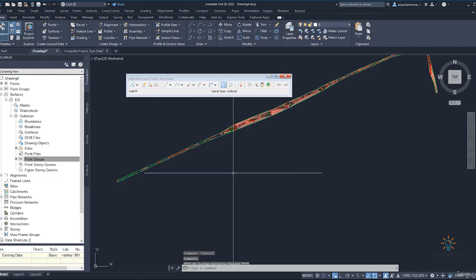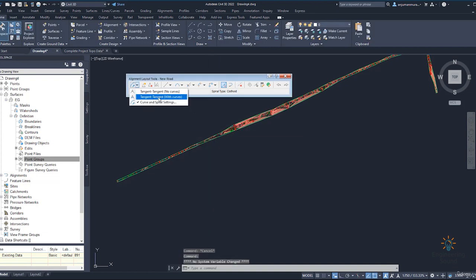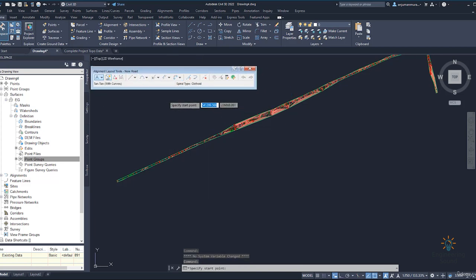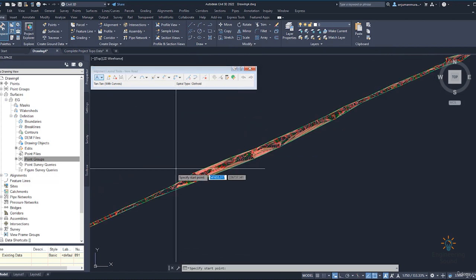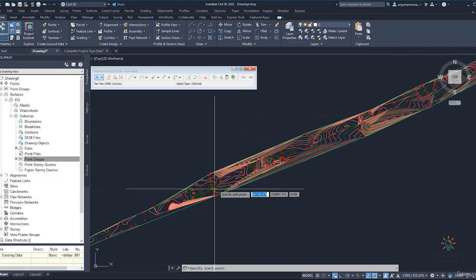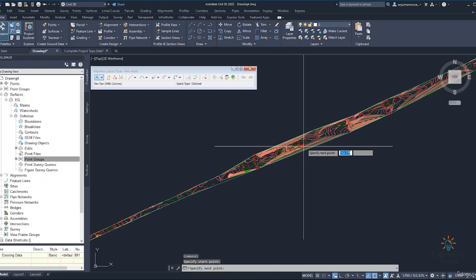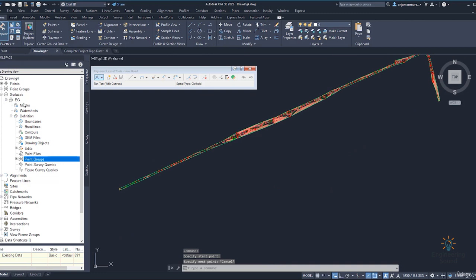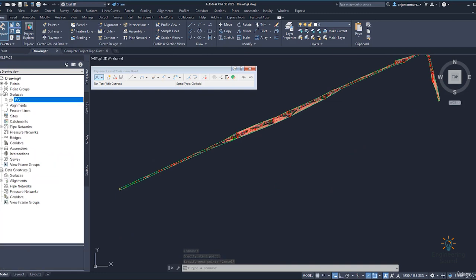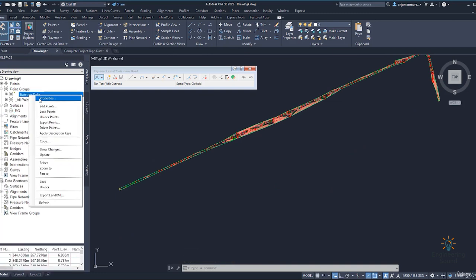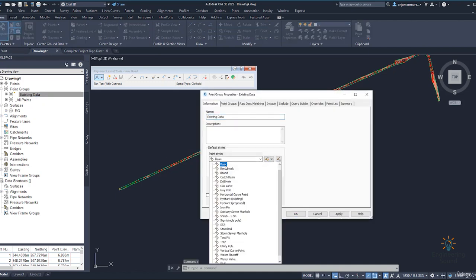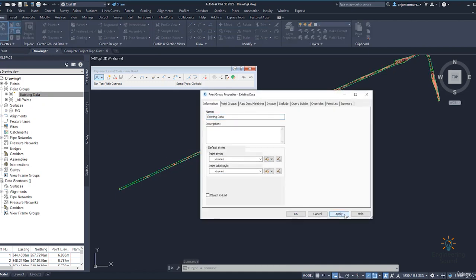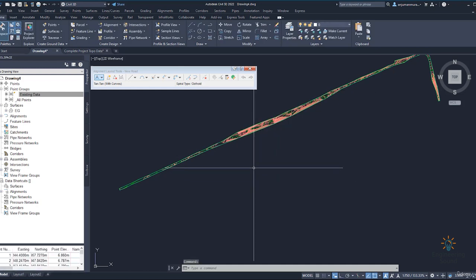Okay, so click OK. Once you click OK, you can just select tangent with curves. Once you select it, it will automatically provide this tangent with curves. Okay, so we will start the alignment from here, somewhere from this point. We can just easily select this point. And first of all, we are going to turn off the points because it will be easy to understand while drawing. So click property, and you can turn off the points from here, click apply and next. Okay, the points are off.